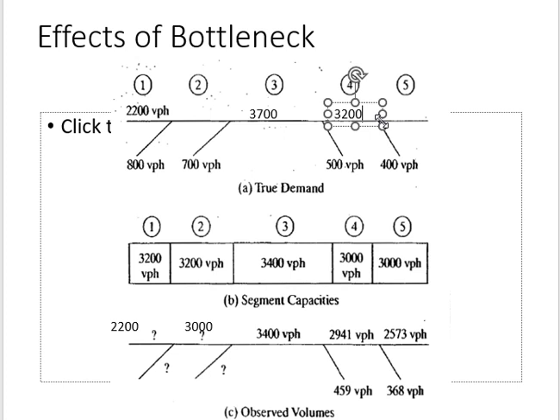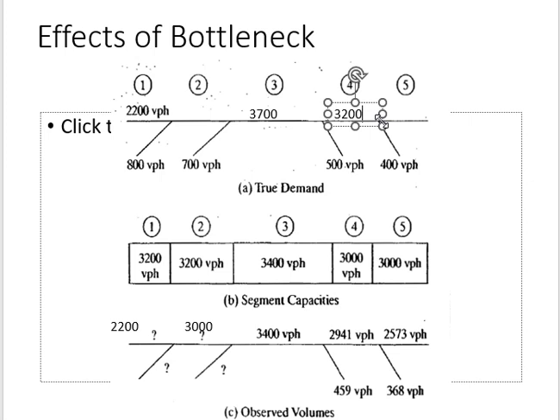The capacity is about 500. Now, same as what she said. This is what we call the network effect. Okay, what is a network effect? If you have a breakdown in one segment, it will proportionally affect all the other segments as well, irrespective of their actual demand or actual capacity.